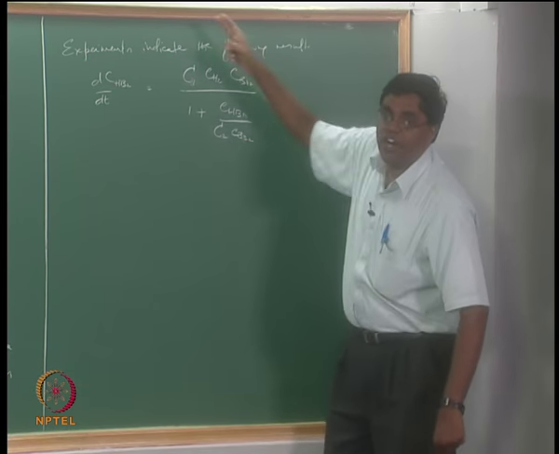Since you have the same molecularity on either side, this will go as P squared, this will go as P squared. So concentrations can be written in terms of mole fractions, and mole fractions can have pressures, the total pressure. So the pressure dependence is going to be the same on both sides. So it does not matter whether you use an equilibrium constant based on pressure or equilibrium constant based on concentration. I am just going to go back and use equilibrium constants based on pressures. So this simply means that we now have CAB CB divided by CA CB2 equal to capital K subscript P1. Capital K represents equilibrium constant based on pressure, and we have subscript 1 to denote this is actually the equilibrium for the first reaction.